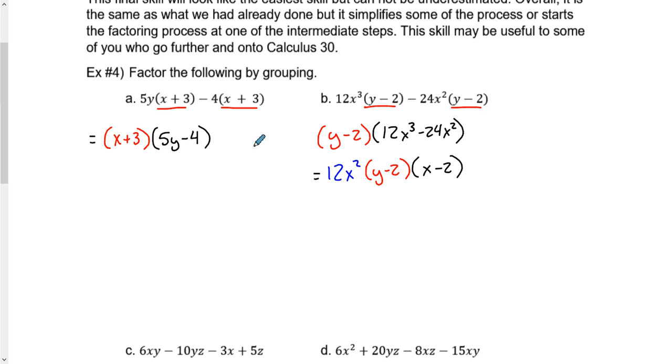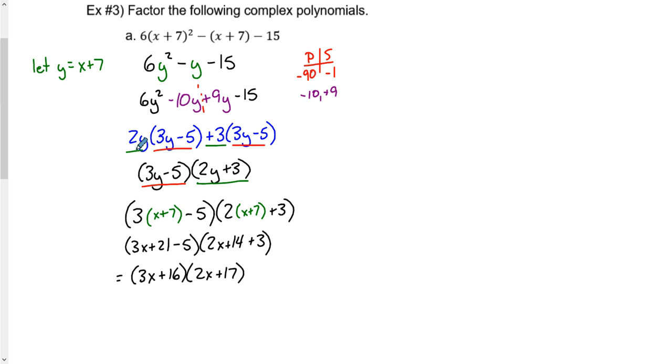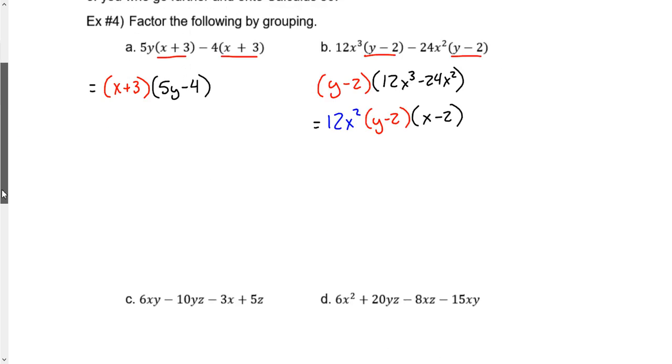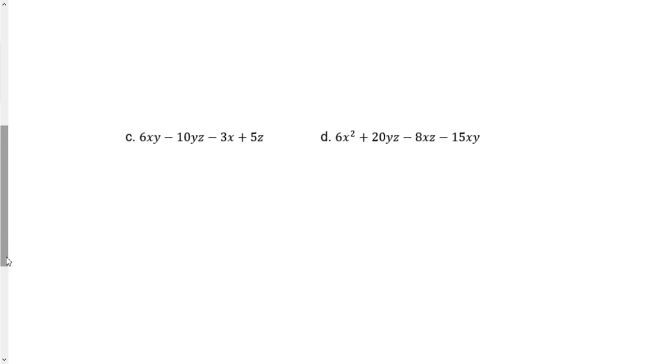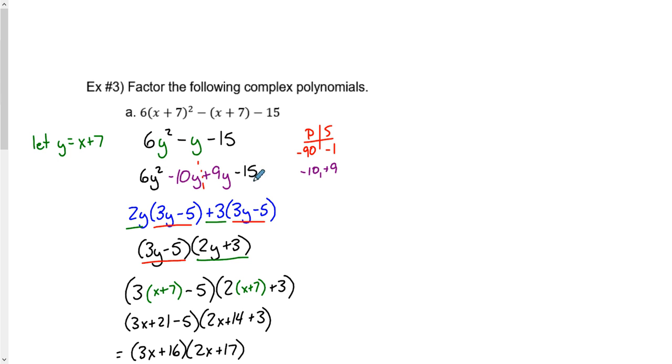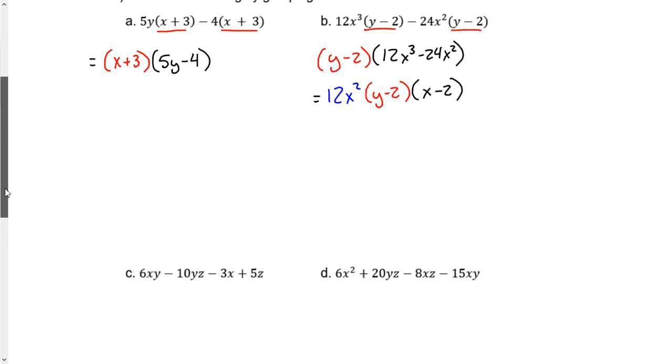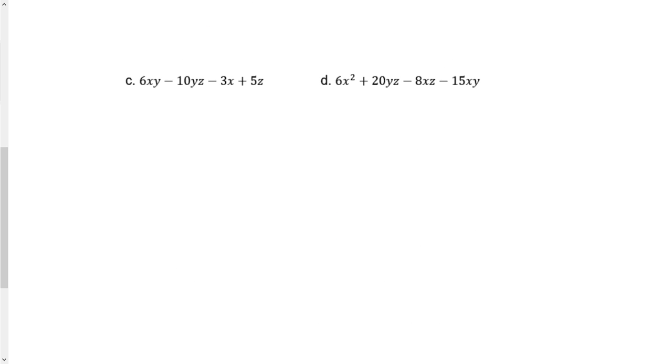So these are examples of factoring by grouping. Well, we've actually been doing this factoring by grouping in kind of our intermediate steps of this complex factoring. The next example, we're going to actually go back one more step. We don't see any groupings. We never saw any groupings in this step either, but we created it. We split it down the middle. So let's do that.